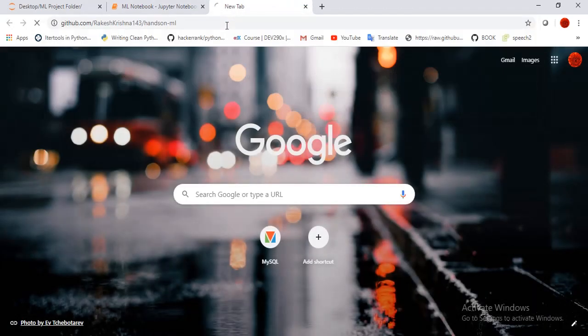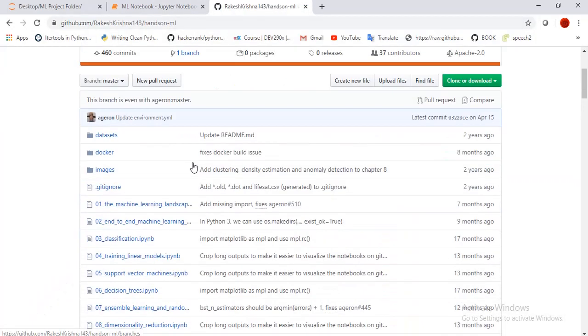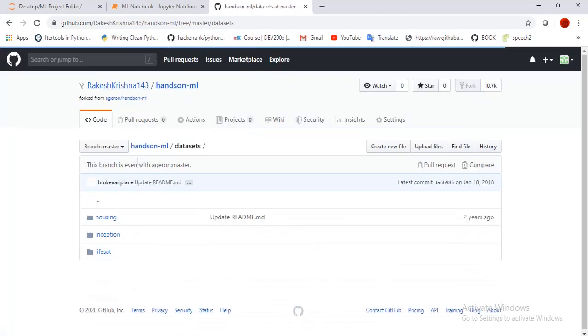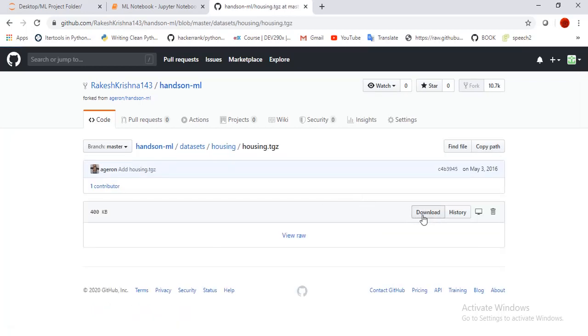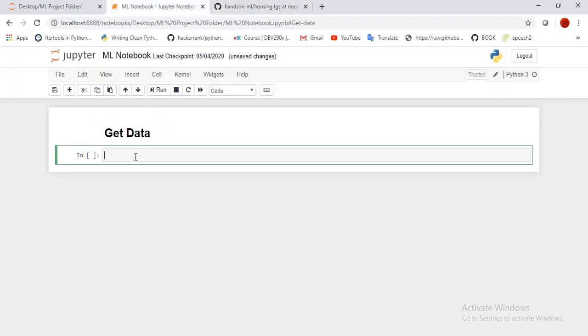You will just download a single compressed file, housing.tgz, which contains a CSV file called housing.csv with all the data. You could use your web browser to download it, and run tarfile to decompress the file and extract the CSV file, but it is preferable to create a small function to do that.